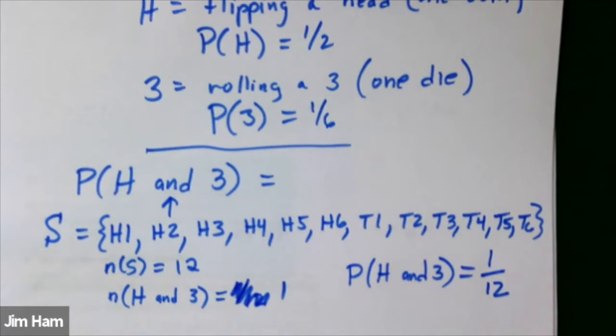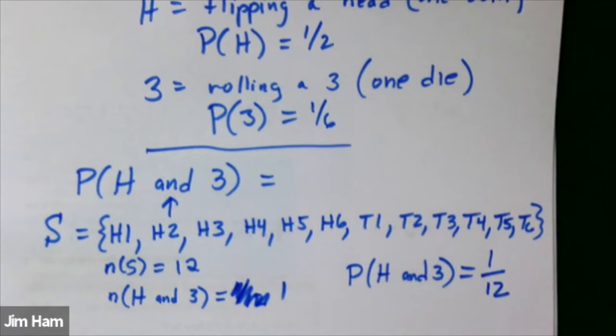Now we can calculate this using just knowing all the outcomes, using the simple definition of a probability: number of ways the event can occur divided by the number of possible outcomes. And it's 1 in 12. Now I want to show you the multiplication rule and how it works. And the first thing we have to talk about is independence.